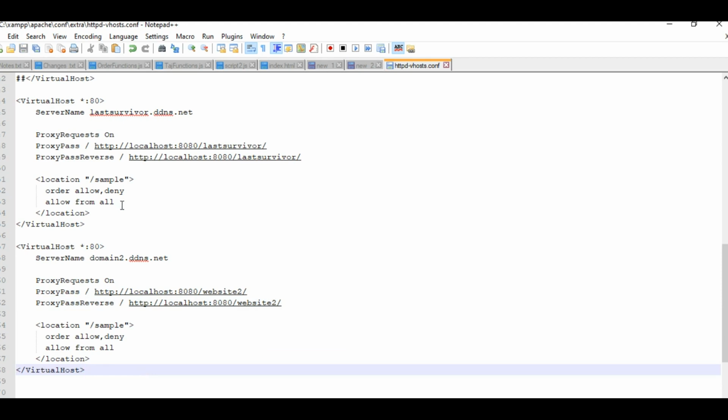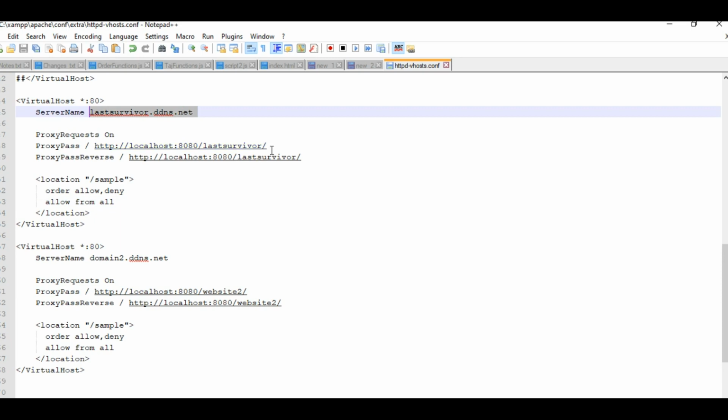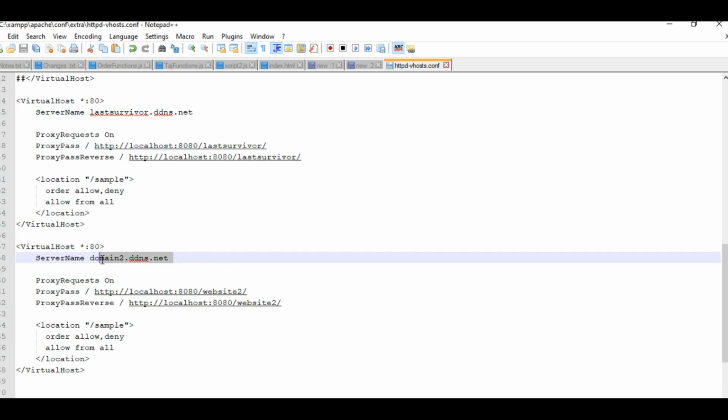So this is how it works. All the requests from this domain get forwarded to this application on the computer, and all the requests from this domain get forwarded to this application on the home computer.